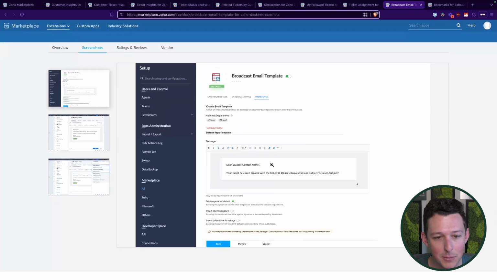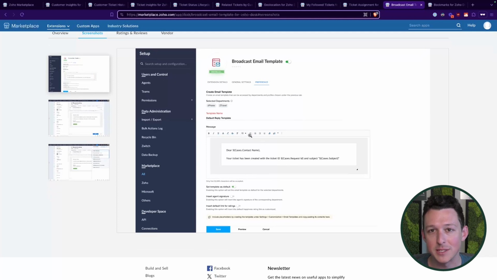the departments at once. So we look here, a perfect example is when a ticket comes in, oftentimes you want to do that, hey, your ticket has been created, we'll follow up soon, right? And whether they're emailing your support department, your sales department, or your billing department, you almost always want to send this type of autoresponse. And maybe you've done some branding to it. You put your logo, you put your brand colors, adjust the font and everything to get it to just look and feel consistent with your brand.